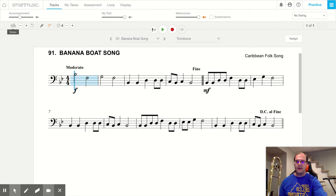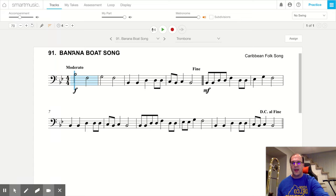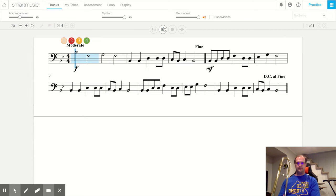I'm going to make sure my tempo is still at 70. And here we go, trombones. We're going to go from the beginning and play the whole song. Remember, for our first note, high B flat, small hole, fast air. Think about the note. Sing the note to yourself in your head before you play it. Ready, go.